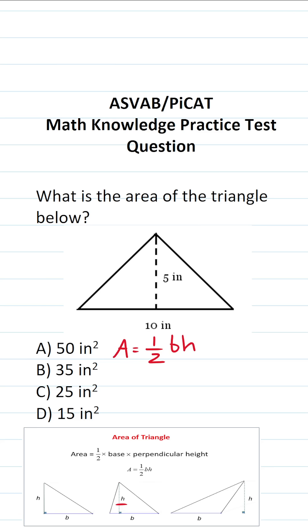Now, all we have to do is identify our base and our height. Our base is right here. It's going to be 10 inches. Our height is always going to be from the apex or the tallest point of the triangle straight down. Here's our apex, and straight down, we can see that it is going to have a height of 5 inches.